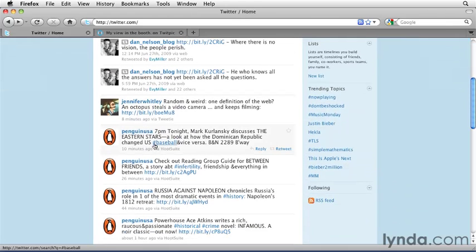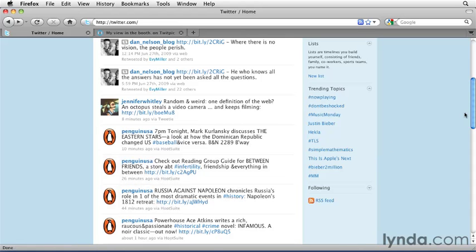This particular one here has something called a hashtag. A hashtag is basically a keyword that they want to use over and over on Twitter. So they put a pound symbol in front of it, and they follow it with the word that they want to use as the hashtag, and they hope that that becomes a trending topic or something that people will search based on. And here's another one here, and yet another one here.